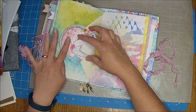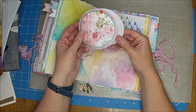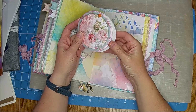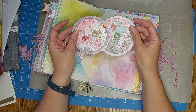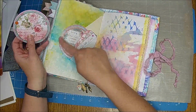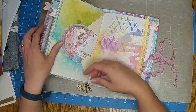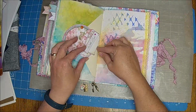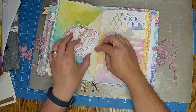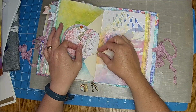Oh, and then here is another one of those fun little circles that was inspired by my friend Donna. And I put some of the other pieces inside of it too, just for interest. And then just a circle from the paper pad so that you know where it goes. And then I did a little collage that is attached with a brad here, and so you can move that however you want. I just thought it was really cute.